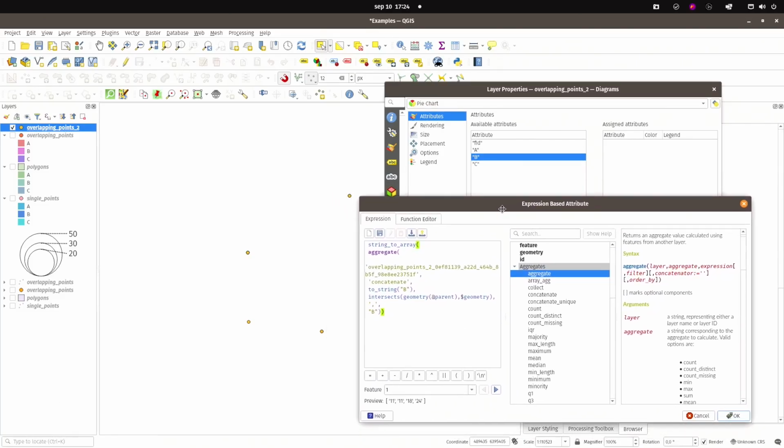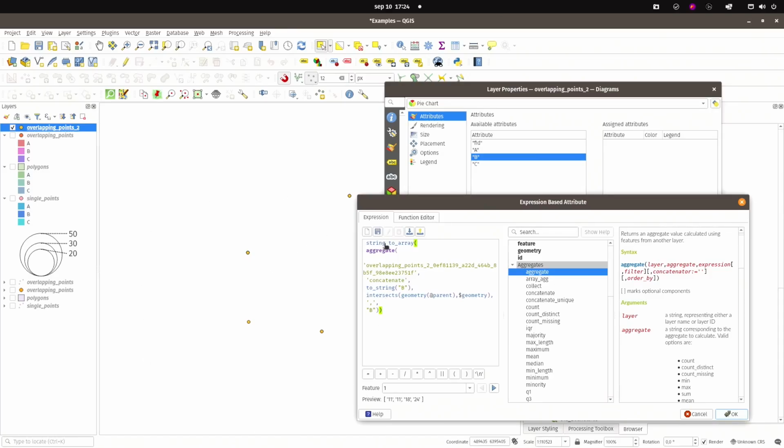In this case, I'm assuming that in no place there will be more than 4 points that are within this intersects function. So I will need 4 values here to assign the attributes for the pie chart. And I need a function that takes the first one, then the second one, then the third, and the fourth one.